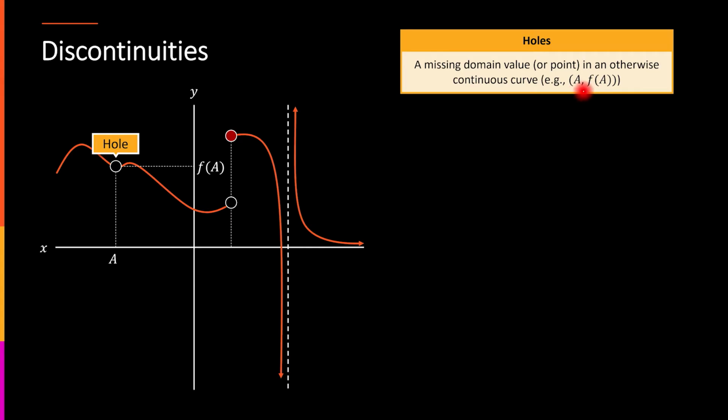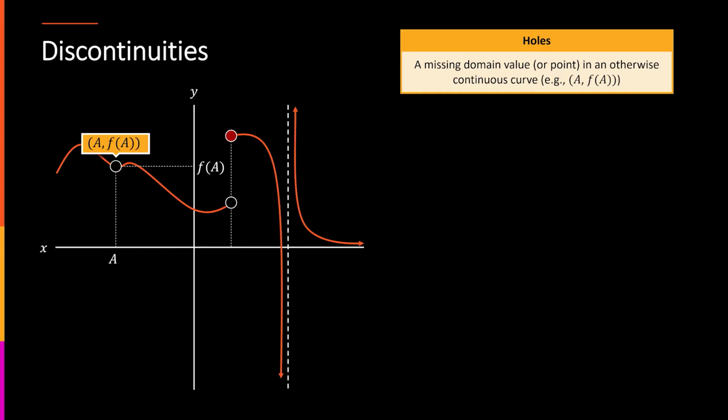So the hole is really a point because it's a missing point on the graph, as opposed to something like a jump or some sort of asymptotic behavior. And in fact, we usually refer to the hole as being a hole and then the point. So we would say the hole a comma f of a, right? So you'd have something like the hole -2 comma 7 or something like this, depending on what these values actually were, okay?